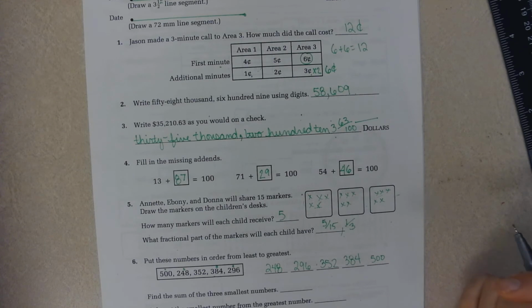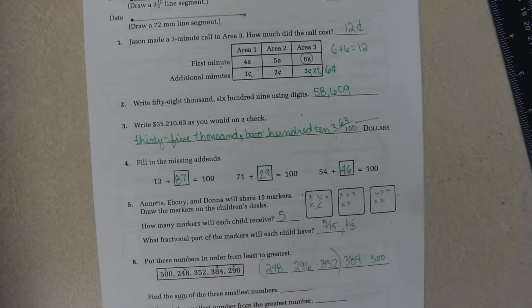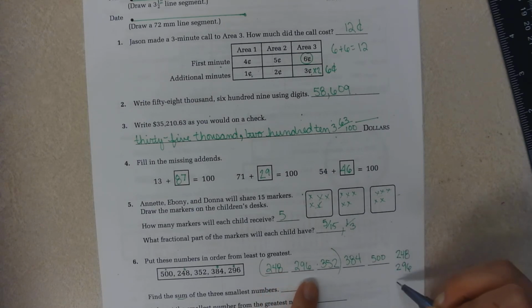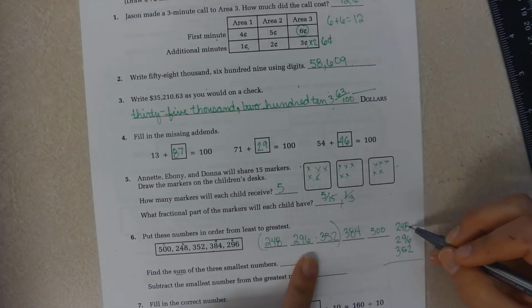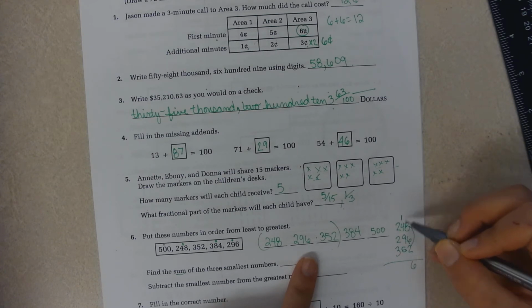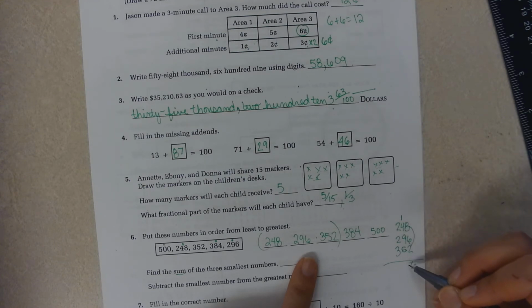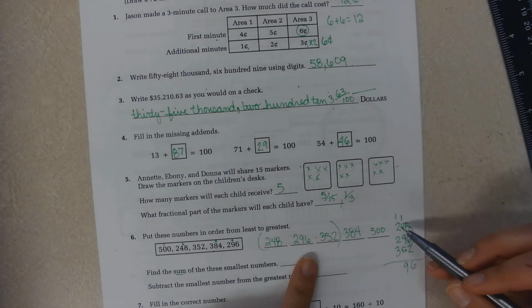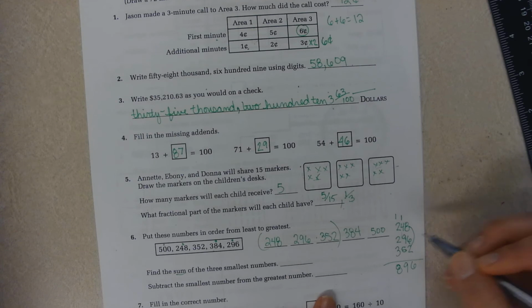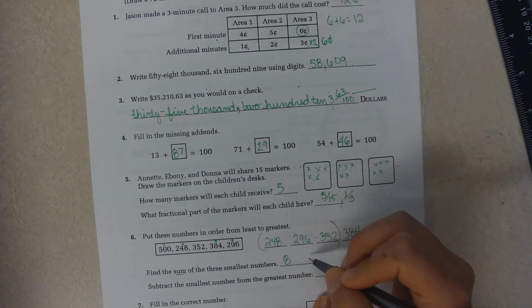Find the sum of the 3 smallest numbers. So here are my 3 smallest numbers, and sum tells me to add. So I'm going to go over here in my margins and write out my 3 smallest numbers. I notice that 8 plus 2 equals 10. 6 more would be 16. 1 plus 9 is 10. 4 plus 5 is 9, so 10 plus 9 is 19. 2 plus 2 plus 1 is 5, plus 3 more would be 8. So my sum would be 896.